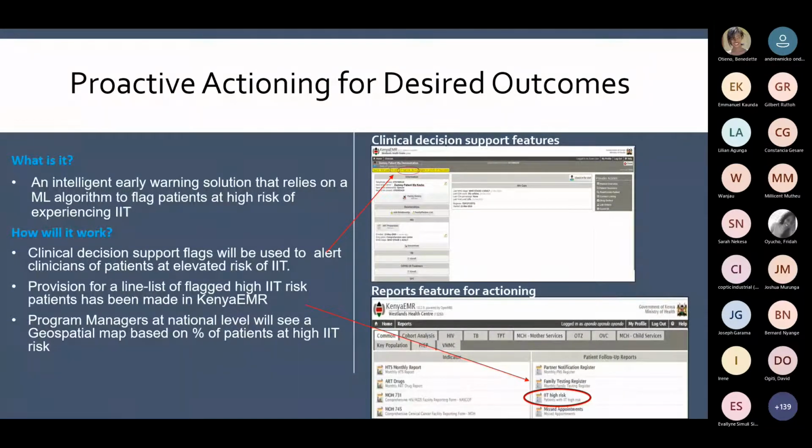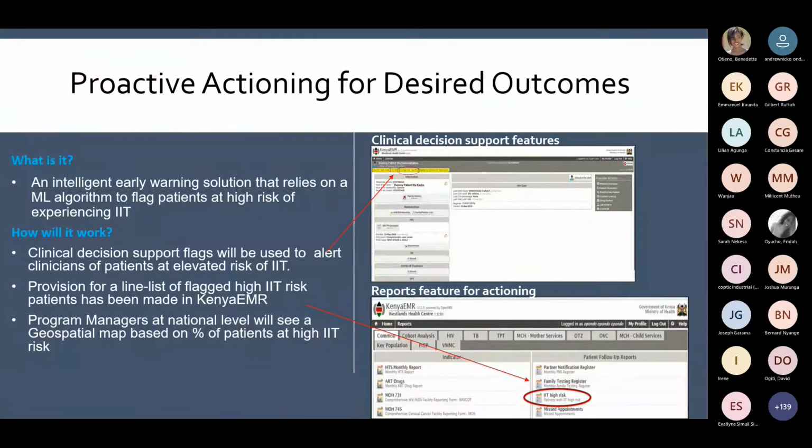There's just one thing I wanted to re-emphasize: in most instances, as a provider or as a practitioner, you'd want to know what is the biggest predictor for any of these cases. And the reason why we feel that ML is a good tool is that it can actually go counter to what we typically know about, say, IIT, for example.